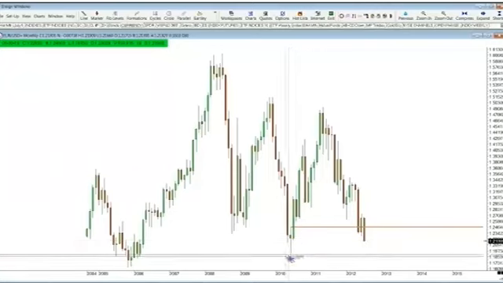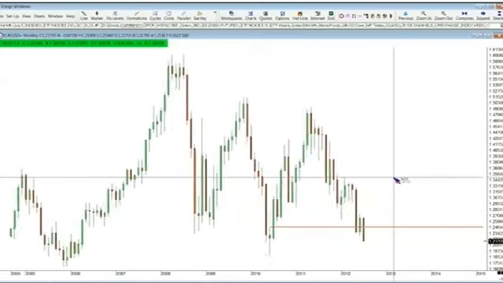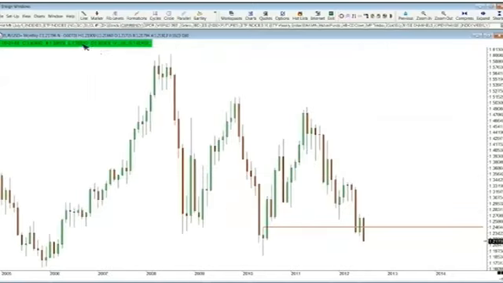You can see that the actual swing point low on the euro is 118.754. Now, if we take a look at the longer A to B equals C to D out here, what you would do is start at the highs on the euro going back to July 2008. Those highs came in at $1.60 and change. So that'll be our A point.